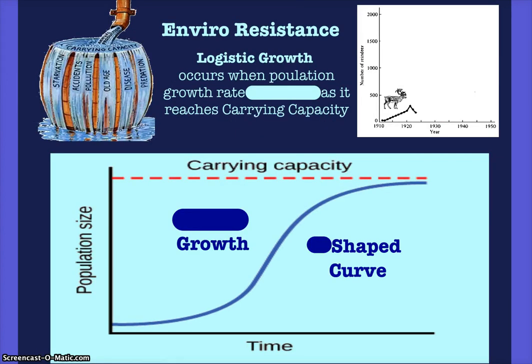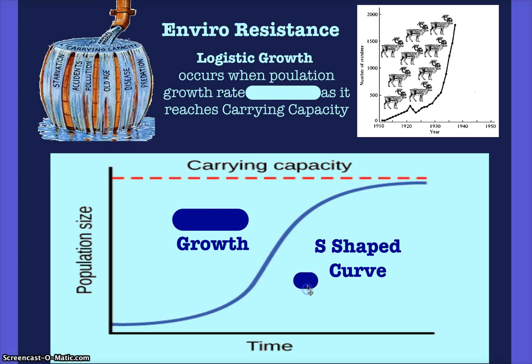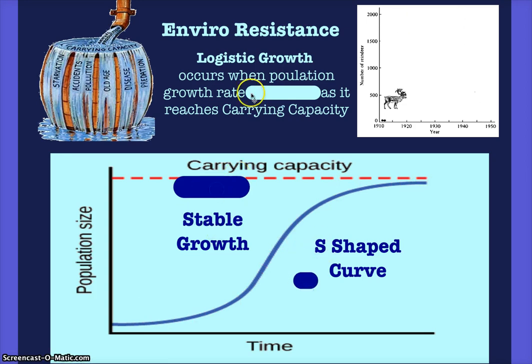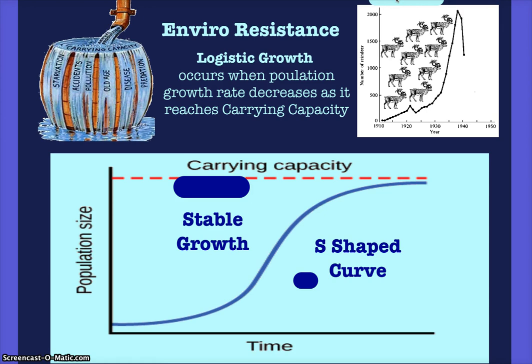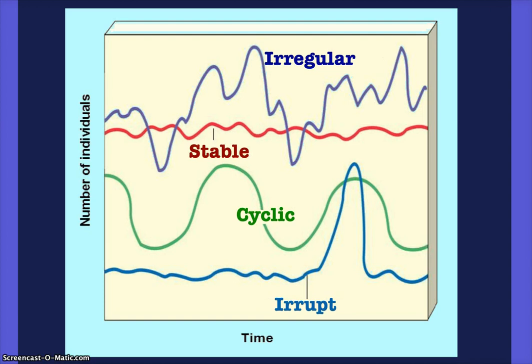Then we've got what we talked about, which was logistic growth. What kind of curve is this? S-shaped curve, yeah, which is steady, stable growth, which is what happens when a population reaches what we call the carrying capacity, which is limits to being able to continue to grow, limits being any resource, other organisms, or anything of that source. So here are graphs. One shows irregular population growth, one shows stable, one shows cyclic.